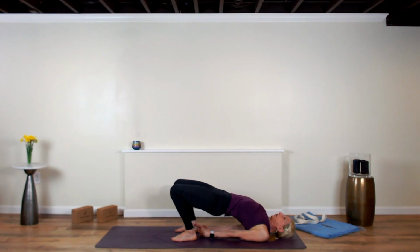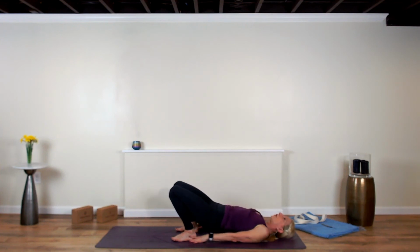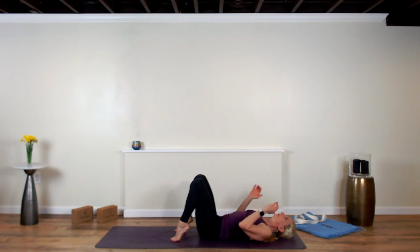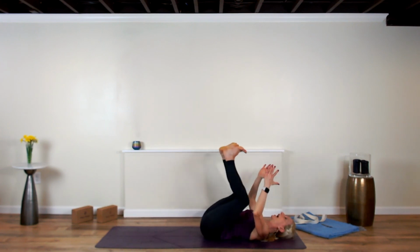Counterbalance to all the folding. Breathe. Could always use a block for support. And then release as you lower back down. Nice and slow. Come to happy baby.